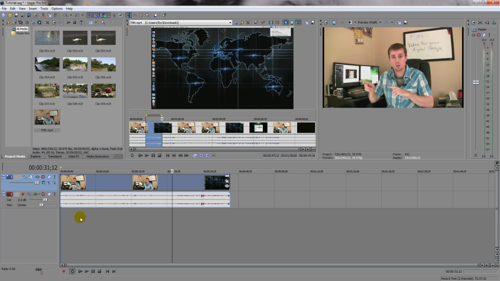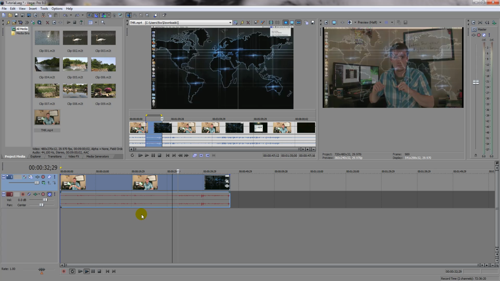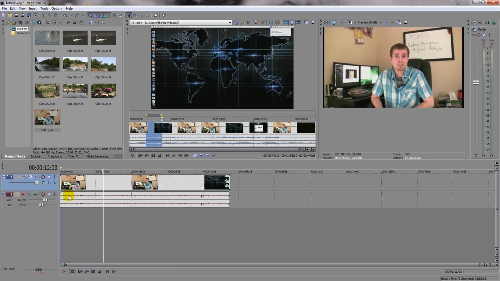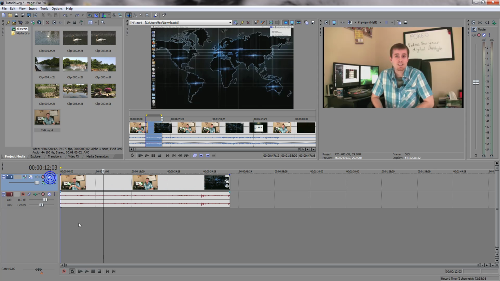If, however, you only want to mute the audio for a period of time, such as while you're making a voiceover, click this icon right here. It looks like the icon for no, as if there's a cigarette underneath. It means no smoking. Click that, and when you play the video, there's absolutely no audio playing. Uncheck it, and it's no longer muted. You can also even mute the video, and the reason you'd want to do that is because you might have multiple videos on multiple tracks, and you want to see what a few look like without the background.